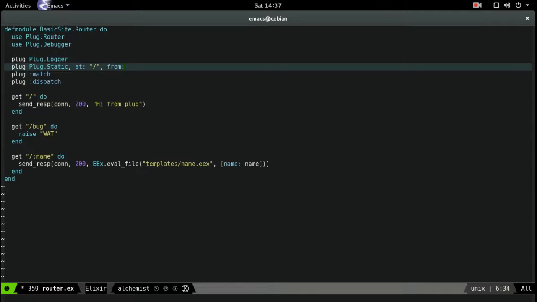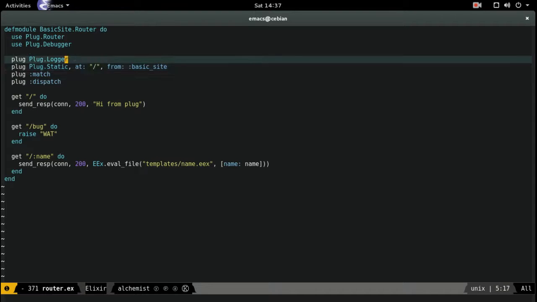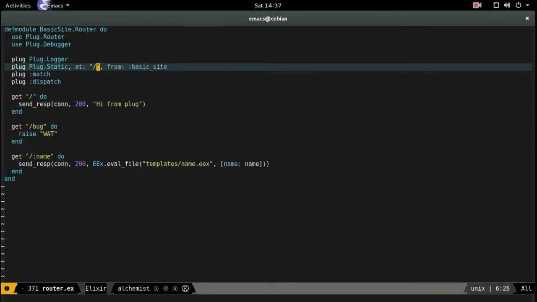And then from. You can put strings in here, but if you do the basic site, which is the name of our OTP app, then this expects this to be in the root of your project at priv/static. You could add other directories and change that around, but we'll just use that default for now.